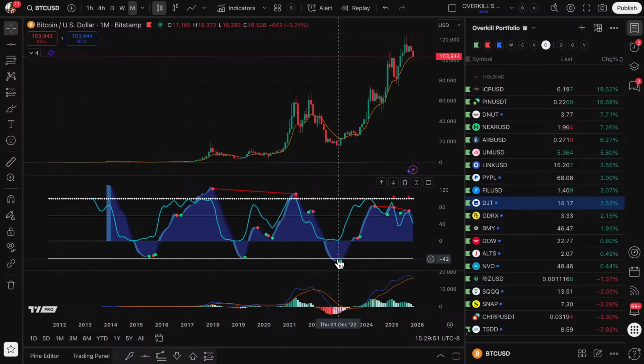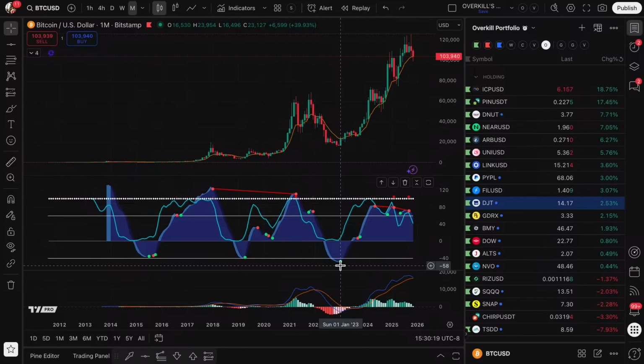Nobody gave a crap about Bitcoin right here. I'm telling you right now, if you guys were here in 2023, I don't know if some of you were or not, there was not a single soul in our Discord, on Twitter, no news channels, okay? Fox News, every day it's about Bitcoin, right? CNBC, every day it's about crypto.